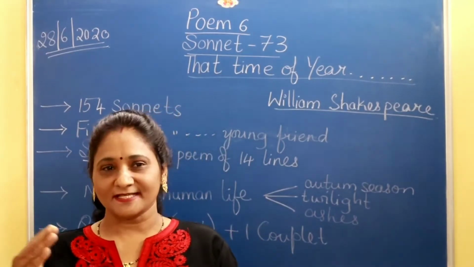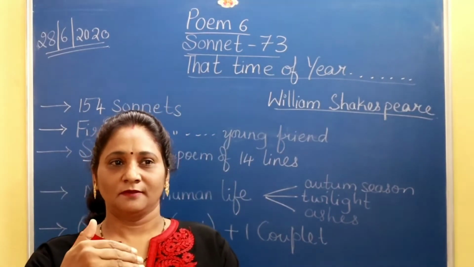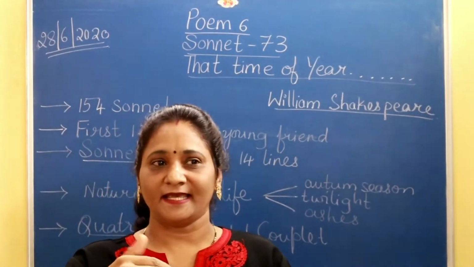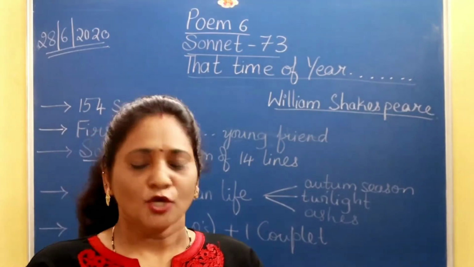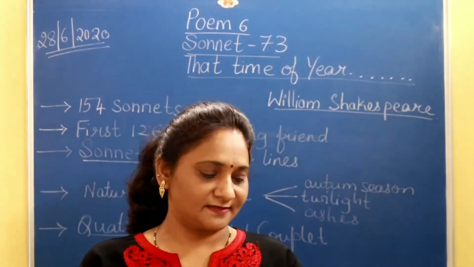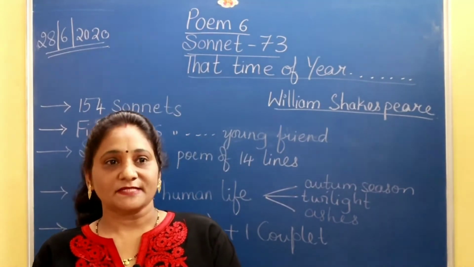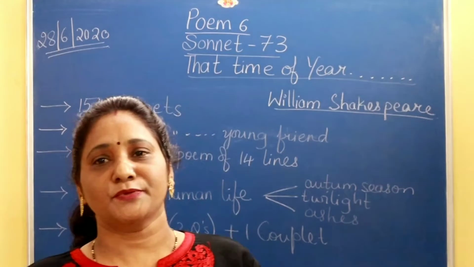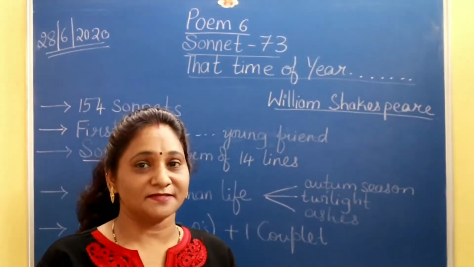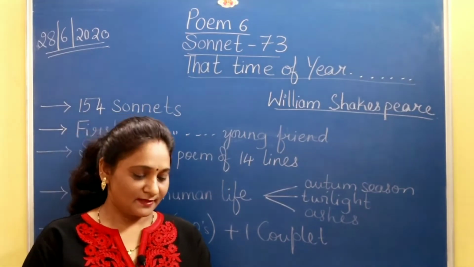Twilight, after sunset, is a very short period just before we can see the moon in the sky, that period which brings the night. So nobody will like this darkness. Here black night is compared to death, sleep is compared to death. Our life comes to an end very soon. So nobody will like this twilight, because soon after that twilight we are going to have night.